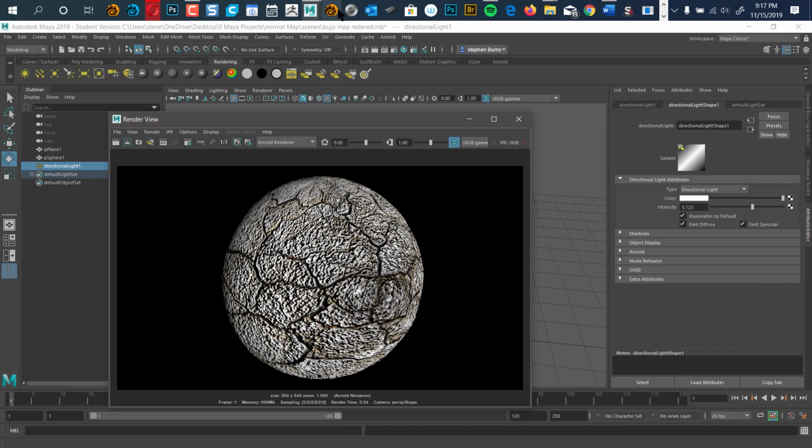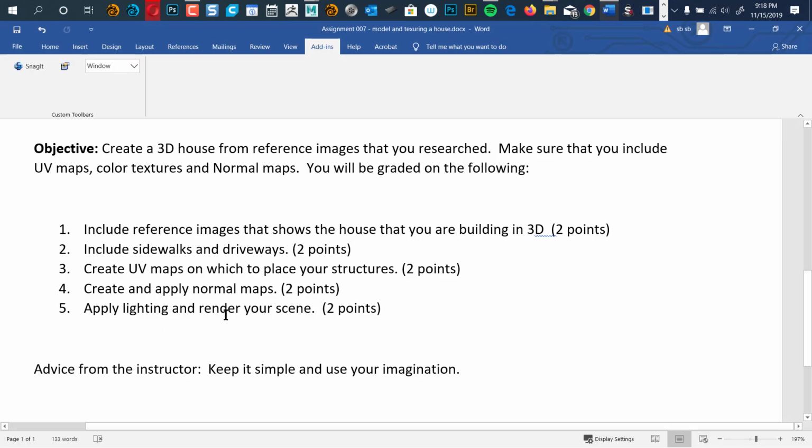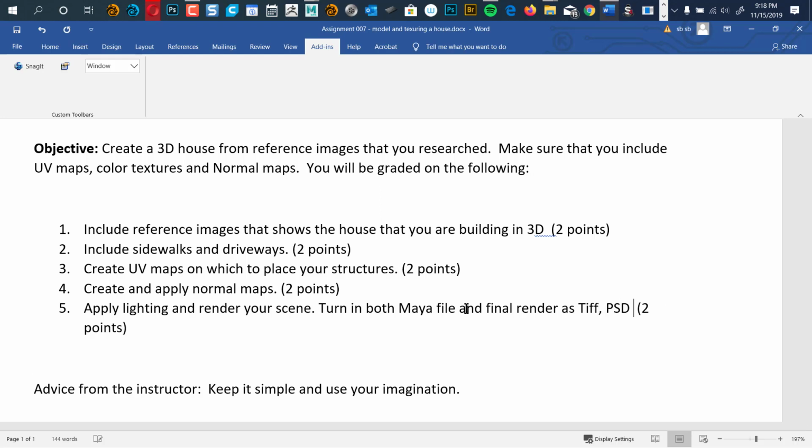In fact, let's go over to the homework assignment here. Apply lighting and render your scene. Turn in both: Maya file and final render as TIFF, PSD, or JPEG.